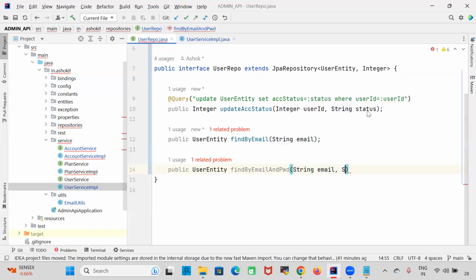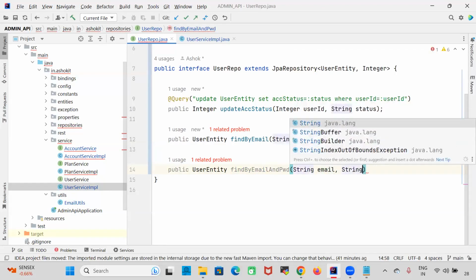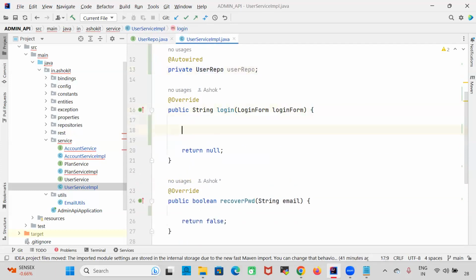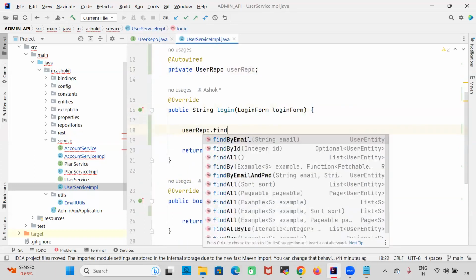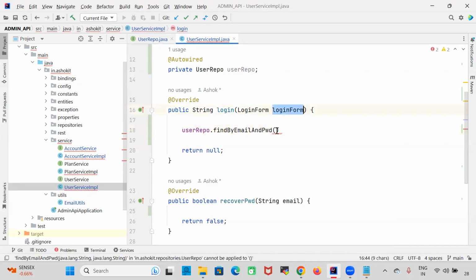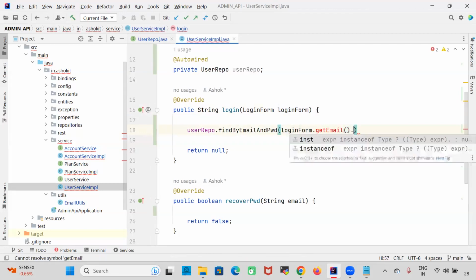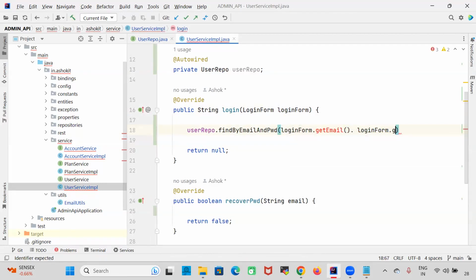With the given email ID and password, are we able to retrieve the record? So I'm writing a method, public UserEntity findByEmailAndPassword, trying to retrieve the record with the given email ID and password. Call that method, userRepo.findByEmailAndPassword. Email ID and password we are getting from the login form: loginForm.getEmail and loginForm.getPassword.